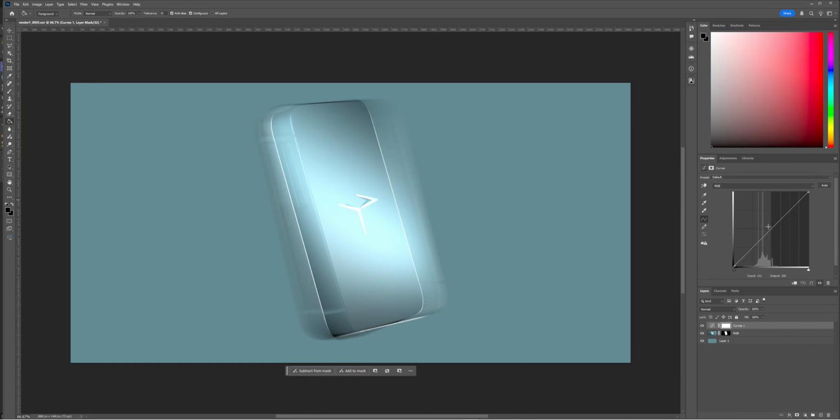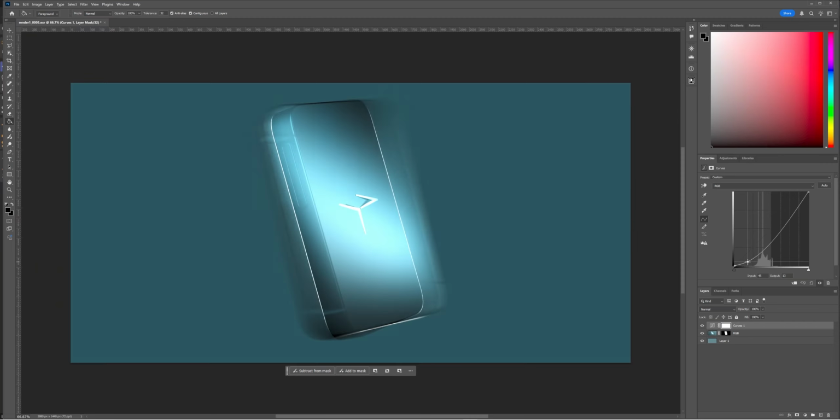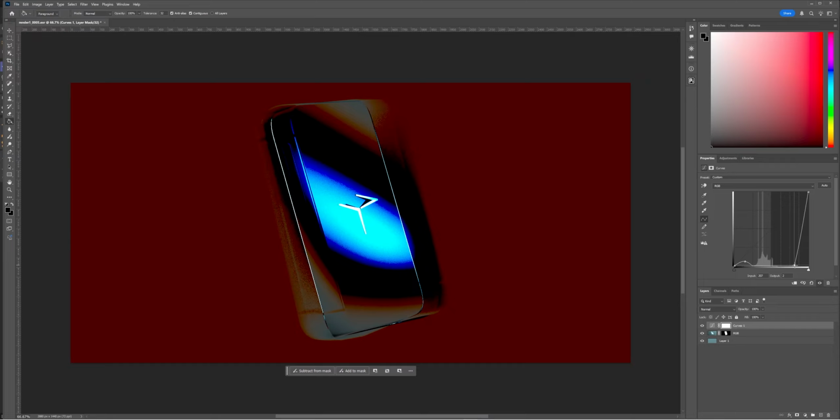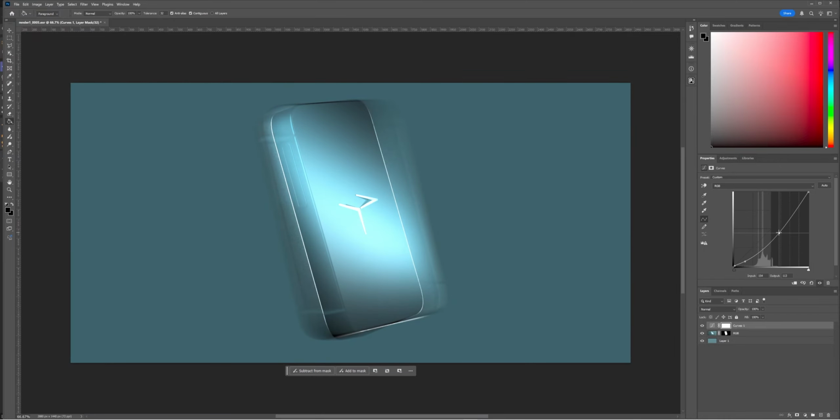We can again add something like a curves just to bring those shadows really down into the dramatic depths. The highlights, again, just want to tame them a little bit because they're really, really bright. That's too much, obviously, but something like this. I am a fan of letting the whites just blow out because they should be.